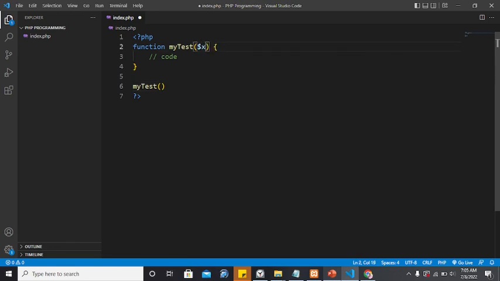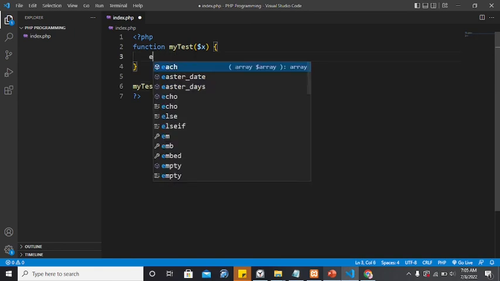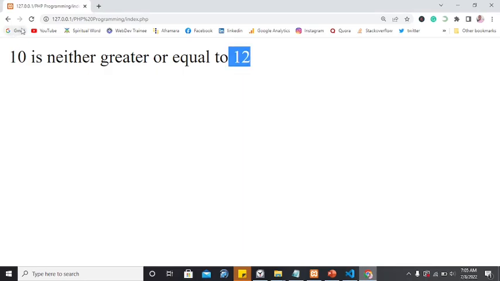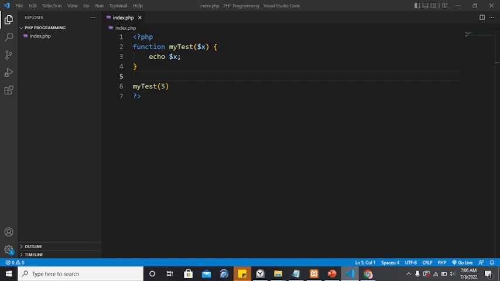For example, remember when we talked about x and then 5 here, and then here we can have something like echo the x, which is going to print for us the value of x. So basically something like that. That's what we refer to as a function.